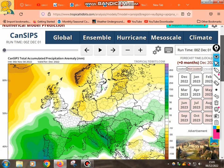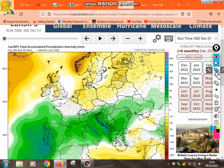And we are going a bit drier than average for northern and western parts of the UK, closer to the higher pressure. We are going drier than average. For more southern and eastern areas, though, we're going close to average in those white colours. So yeah, for more eastern areas and more southern areas, I think there will be a higher chance of snow because you're more exposed to those easterly winds.